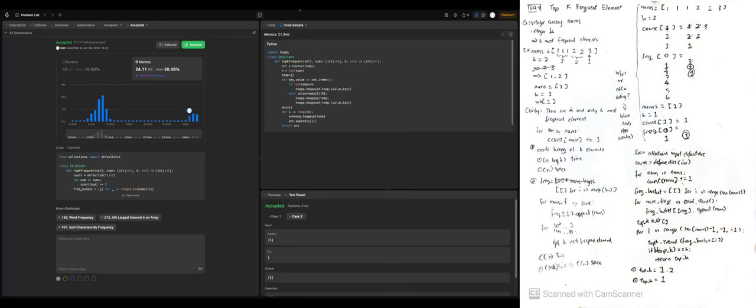Well, of course, if I can use a sorted dictionary pattern, then it will be faster.